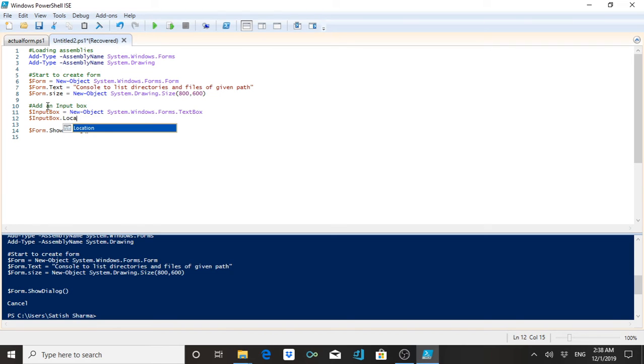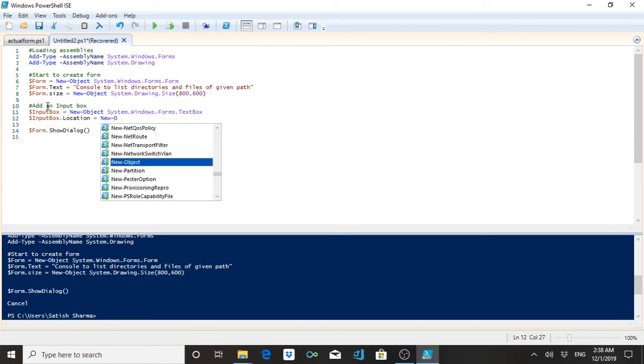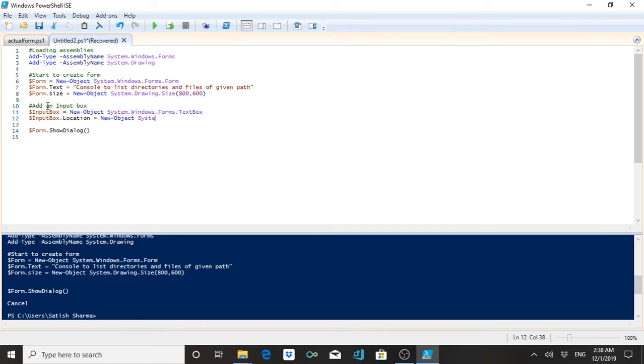For this we will be using this property, and again the new object, and since it is location related, we will be using this library, system dot drawing dot size, and again we have to give the coordinates, which I am going to give is 20, 50.